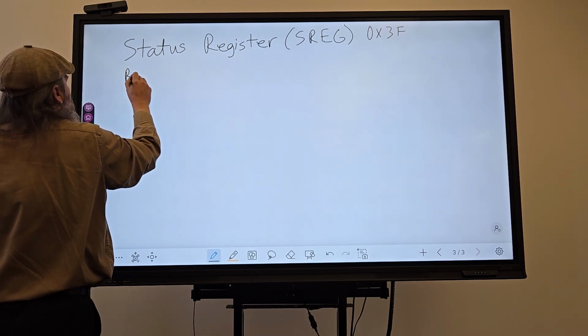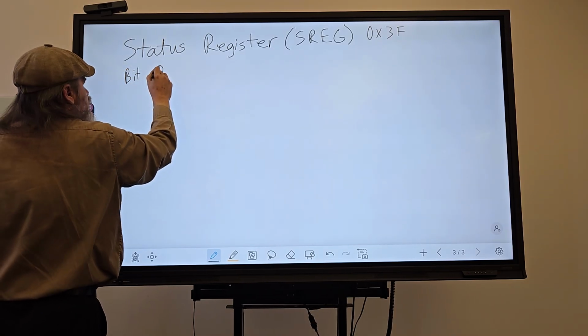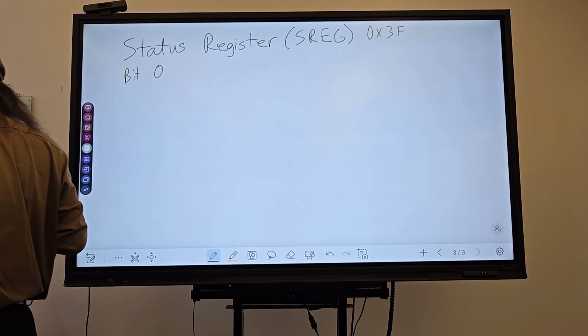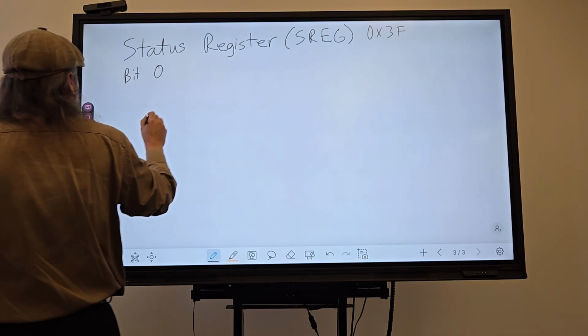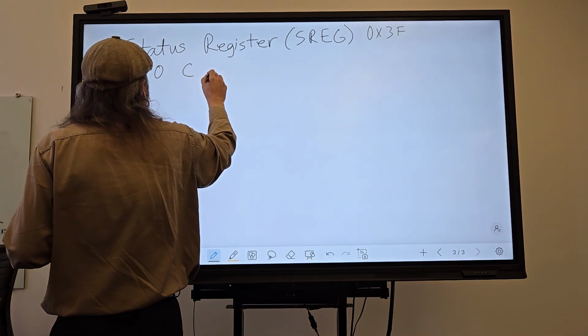and each bit has a certain meaning or use. The C bit, bit 0, is the carry bit.